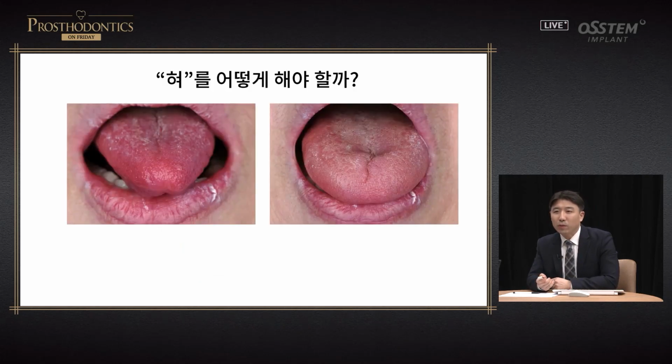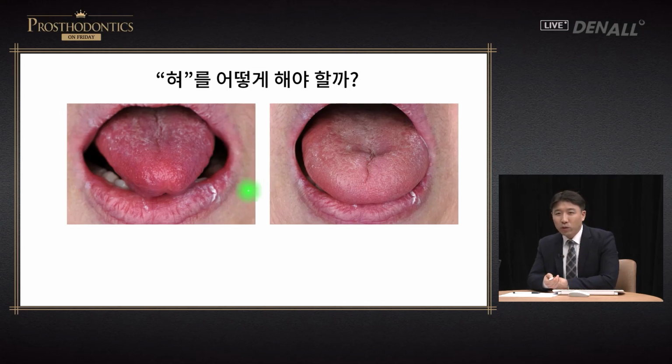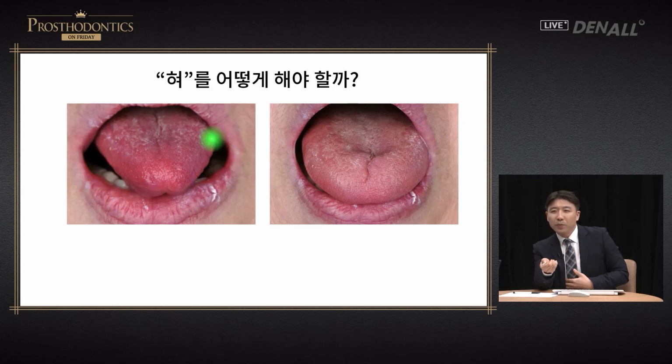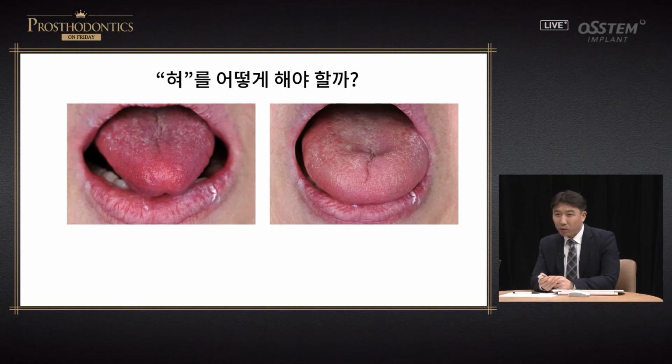This slide is very important. When you take an impression in the lower, actually, with this one photo, most of it can be addressed. How the tongue should be protruded is quite important. The patient is also sticking the tongue out. The position is quite similar, however, the shape of the tongue is rather different. On the left, the patient is sticking the tongue out after having been told to do so. The tongue on the left side is quite pointy, and on the right, it's quite round. What's best? If you think about it, the right answer is the right image.